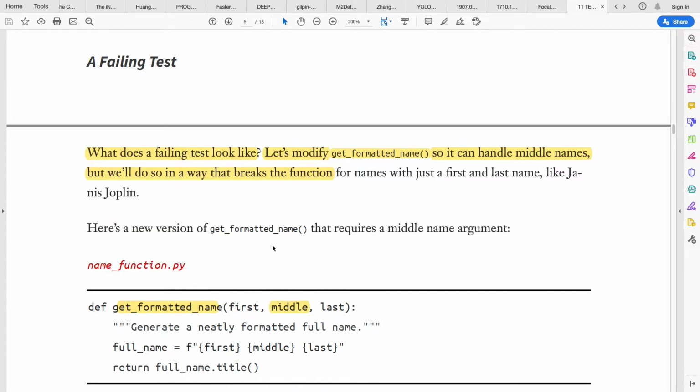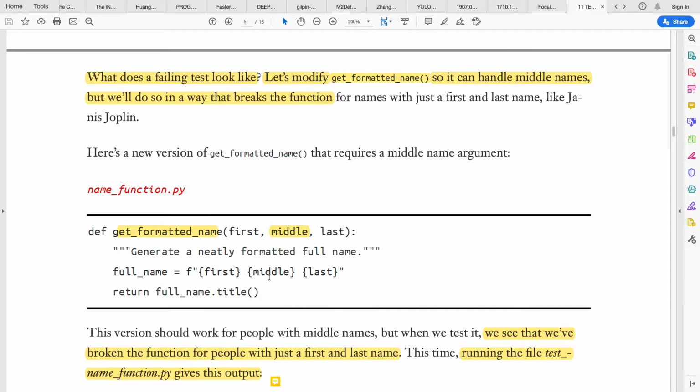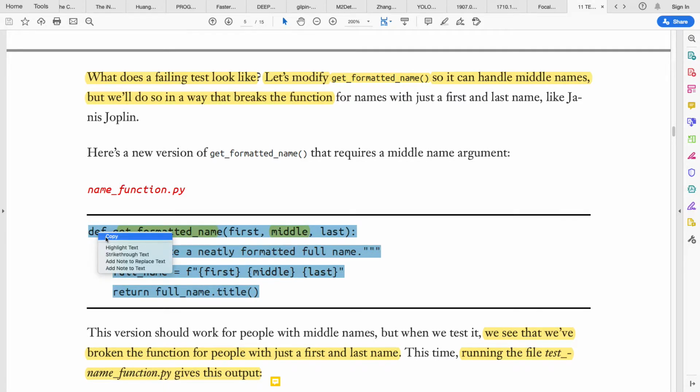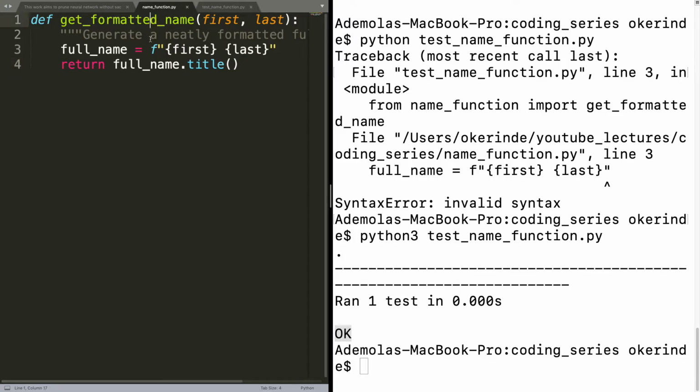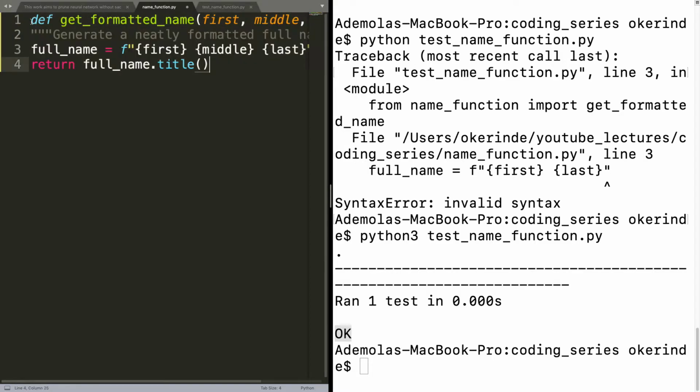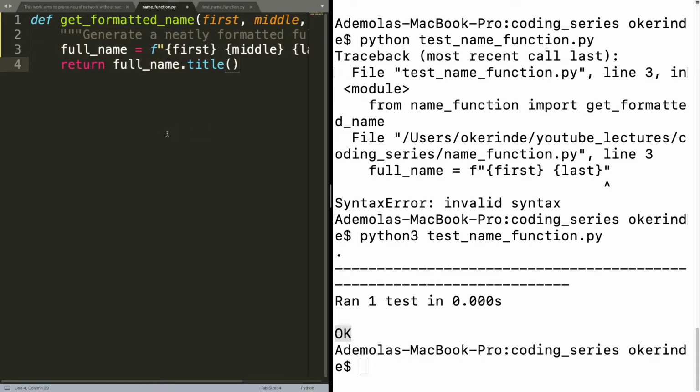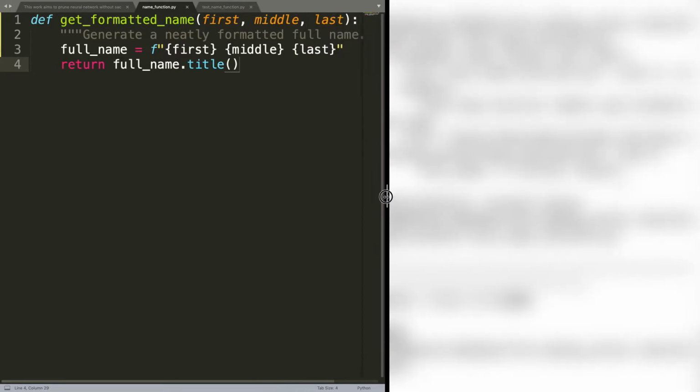That is, we want to modify our get_formatted_name code to be able to handle a middle name. So we are replacing our code now with this. This was what we had before, and now we are replacing our code with this, and once we do that, this means that we have broken our code. Our code has been modified.